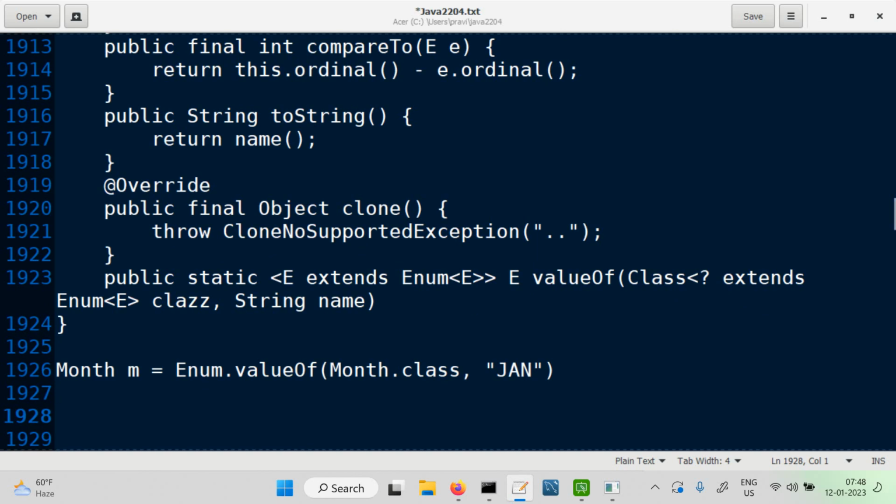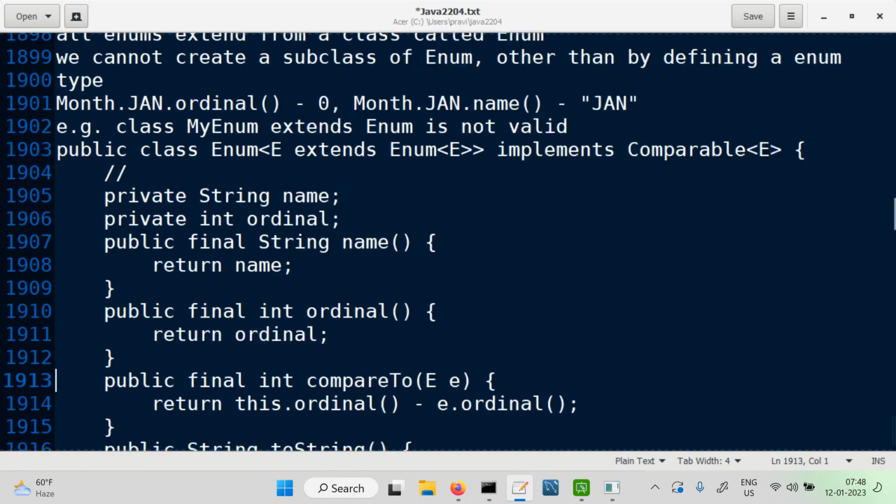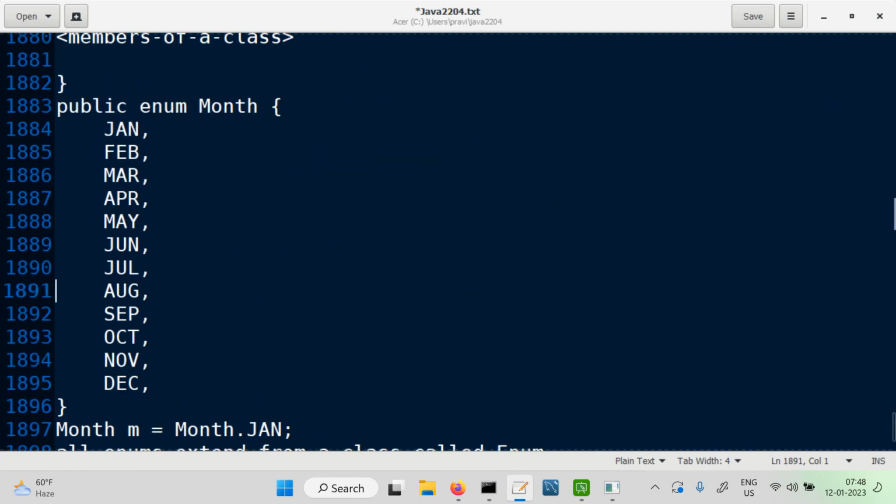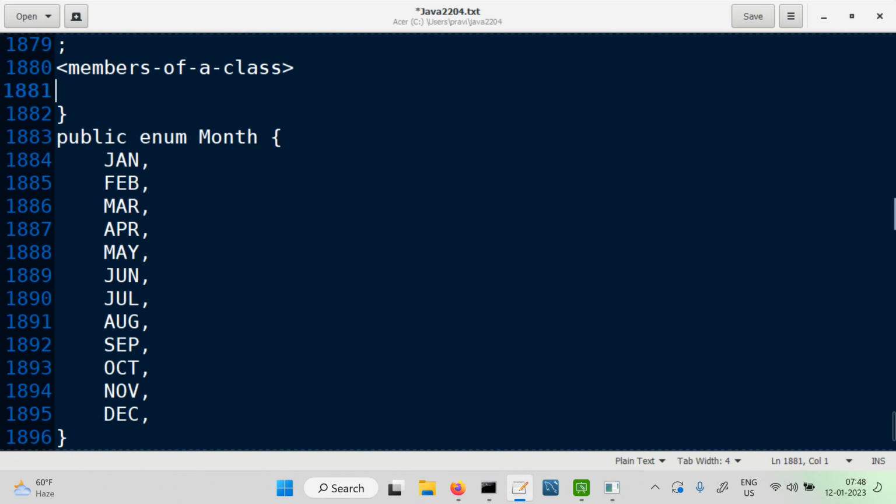Clone is never possible. Now coming to some of the rules about enums. Constructors for enum types are always private.